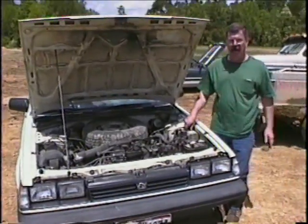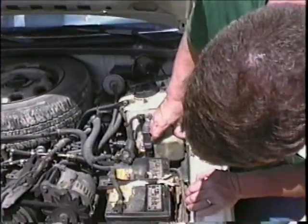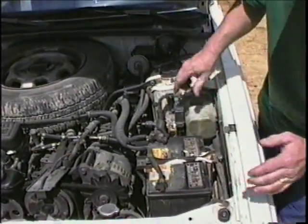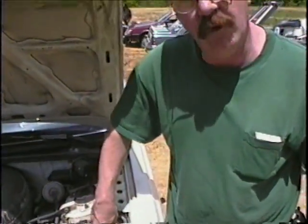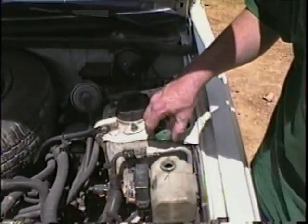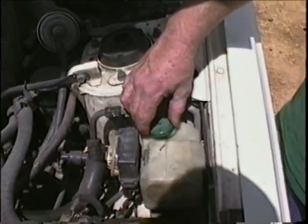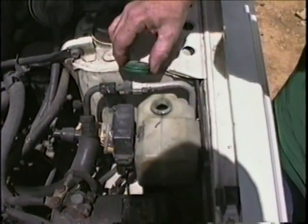It causes your overflow to, because when I left I checked it, it was well below full. Now look at it, it's way above full. How's your temperature gauge doing? Halfway. Your body was running the air though. What the hell causes that? Now look at it, it's way up here. Huh, the water flow sucked back down. But I mean, we were running 62, and that's pretty thick green there.